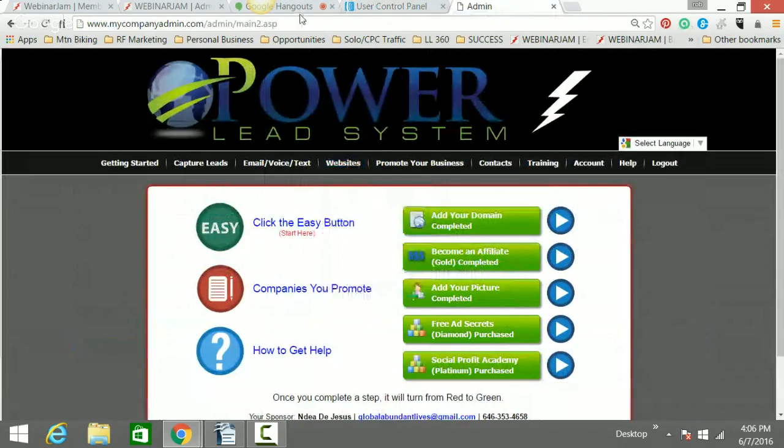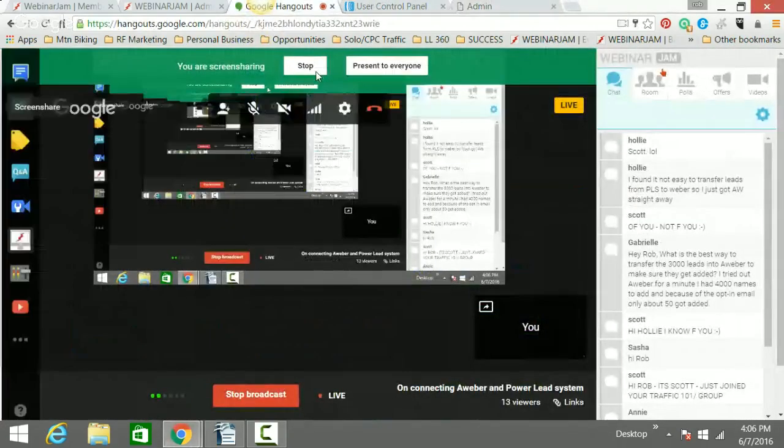Now, odds are, let me just go back here to the Hangout because I want to say a couple other things. Most of us on here, I'm sure, have share codes. So that's where the majority of this Hangout is going to focus, on the share codes and actually connecting the share code to Aweber, to an Aweber list.